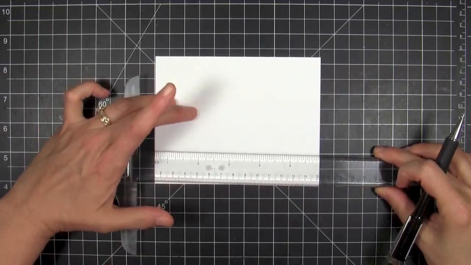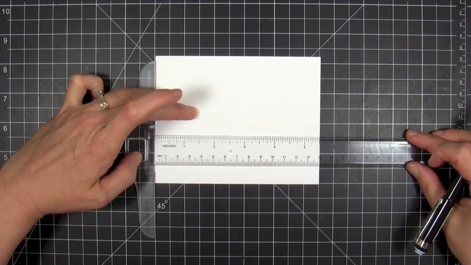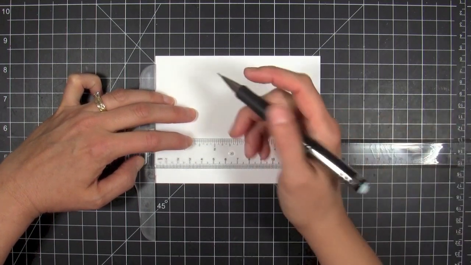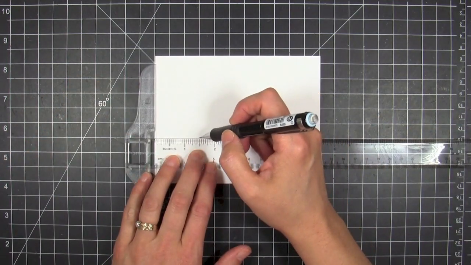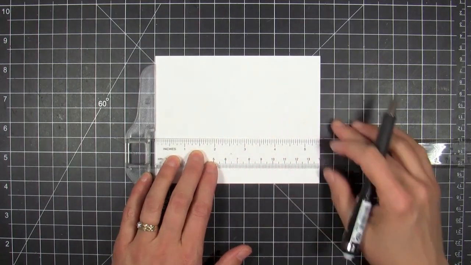To get started, I took a quarter sheet of cardstock. You could do this on a card front, but since this was the first time I had ever done it, I just decided to go with a quarter sheet. I needed to mark with a pencil where the tip of my chevron was going to come, and it's going to be offset so it's not going to be in the center of the card.